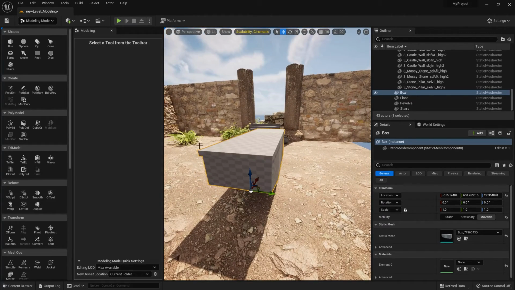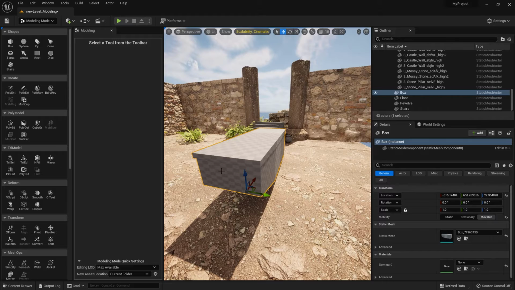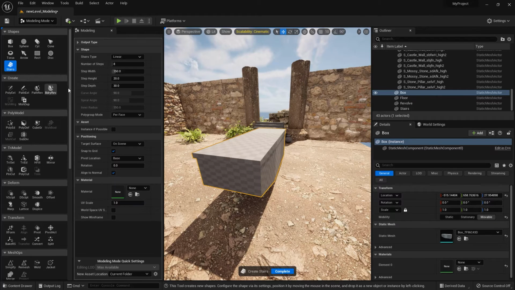Now I need 2 pieces to go side by side. So that's the middle part, and I need 2 sort of supporting pieces on both sides. Again, I can do that with a good old rectangle. I can give that an extrusion. I can do it with a box, or I can, believe it or not, use a simple staircase. With that staircase, all I need is 3 steps, and it's not too bad.